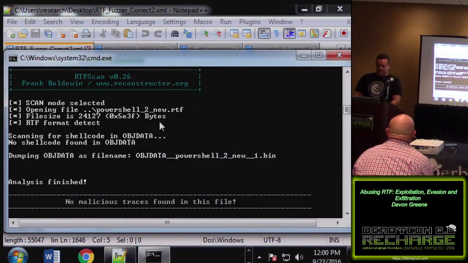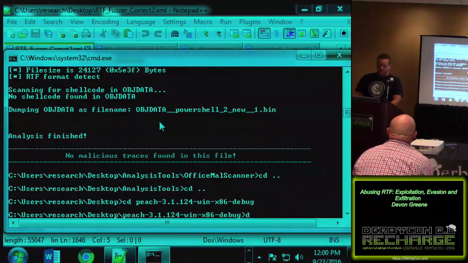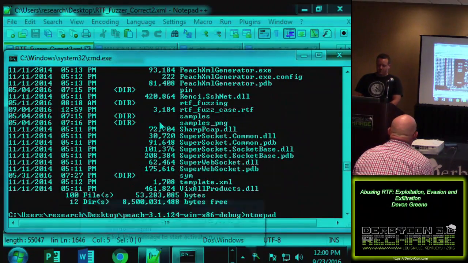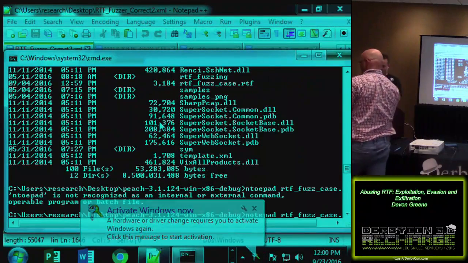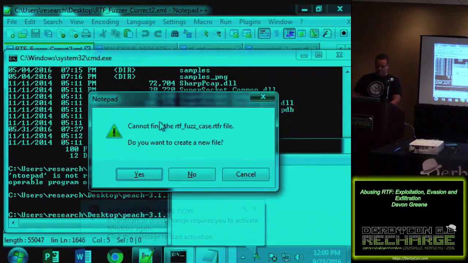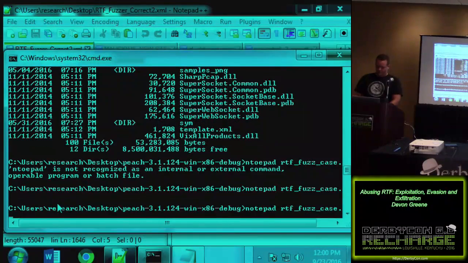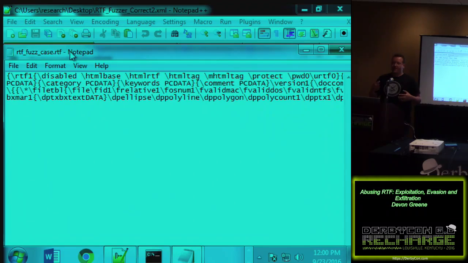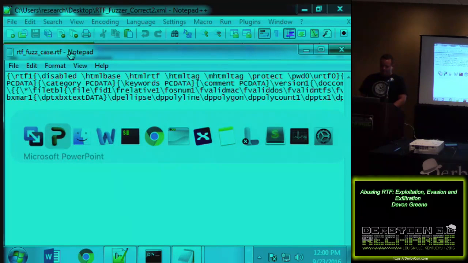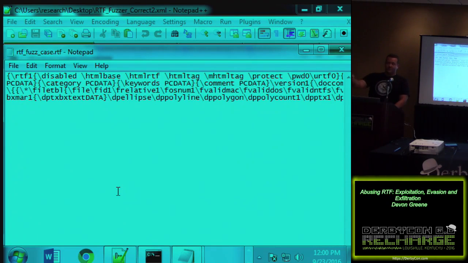I should still have a... Whoa. Can't see over there. So this is just an example of what would be generated, and it will try to add more tags, less tags, to achieve some type of crash inside the software itself. So it's generating that file, and then you open that with, correct, Microsoft Office.